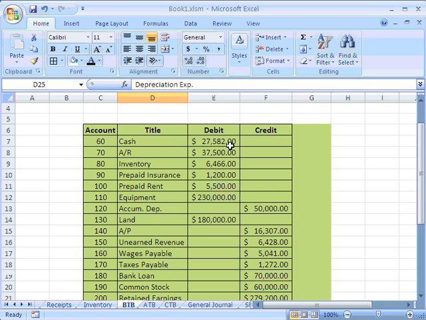Debit would increase it. And just as a note, cash is the only account that's going to get updated 2 times. So the cash got updated on the adjusted trial balance via the payments and receipts journal. It's also going to get updated on the closing trial balance through the general journal. So that's the only account that's going to be updated in 2 places. All the other accounts are going to get updated either through the journals from phase 1 or from the journals in phase 2. But nonetheless, everything will flow through to the closing trial balance at some point and eventually onto the financial statements.